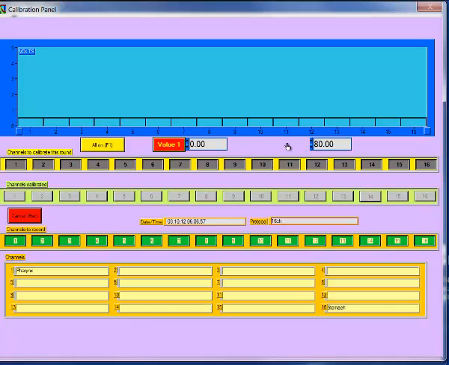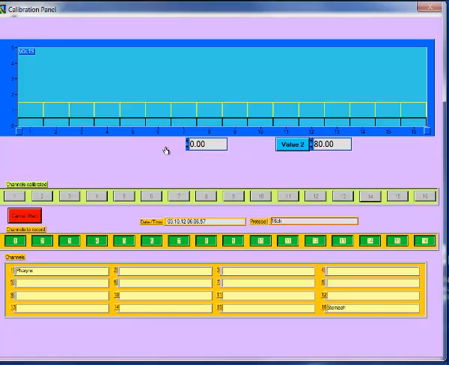Ensure that the calibration manifold is open to atmosphere and click on value 1, which is flashing. This will set the initial value for the pressure calibration at 0 mm of mercury. Apply 80 mm of mercury to the calibration manifold. New yellow bars should appear and should all rise above the black bars when you do this. There will be some variability to the amount they rise, but they should at least be similar. Click on value 2 to set the second calibration point at 80 mm of mercury.